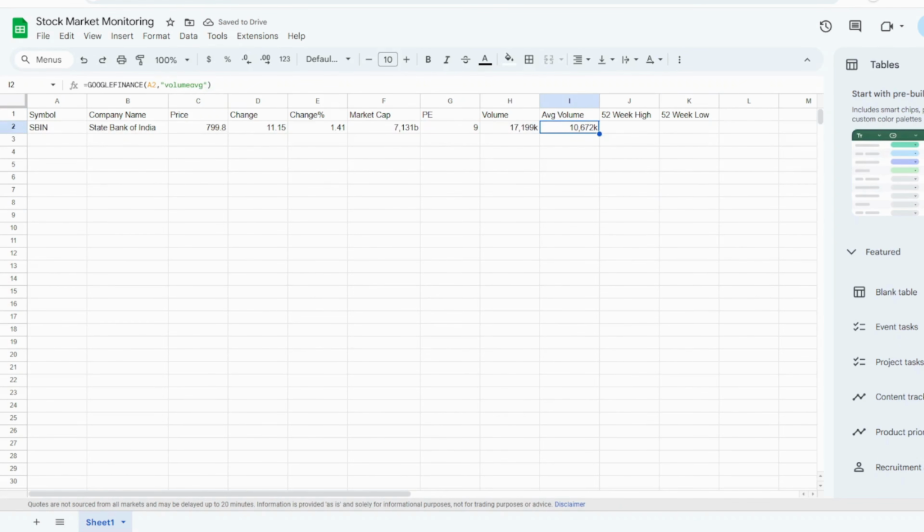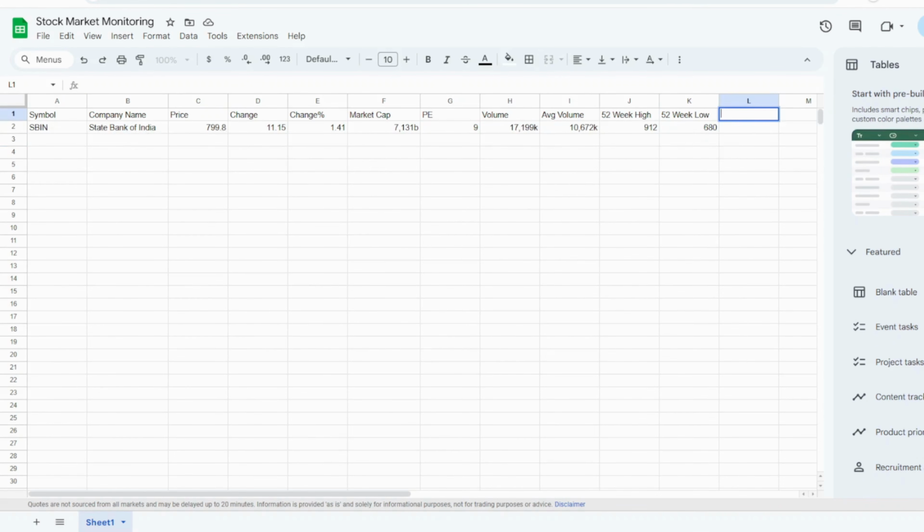And here what we have to do is take this high52 and here we have to say low52. Then we have calculated the 52-week high and 52-week low.